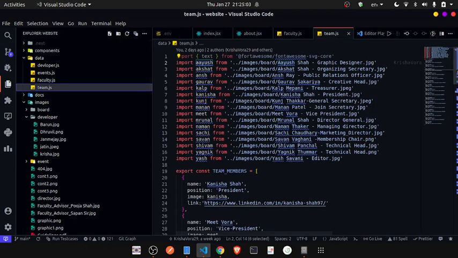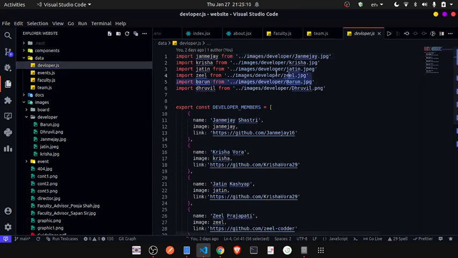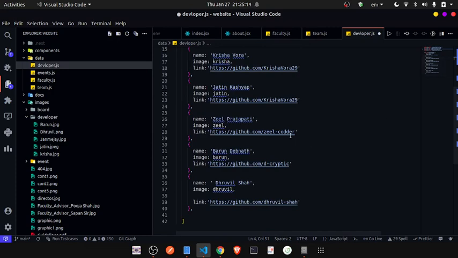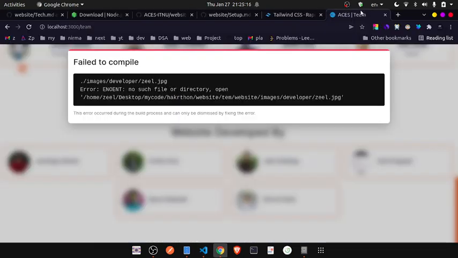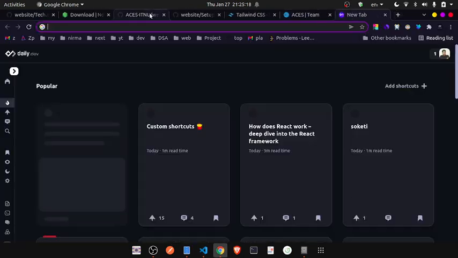So let me just show you the direct path, how you can put a direct path. Here you can see that gil is imported like this. You can also give a direct path like here. Let me just go to my GitHub page.